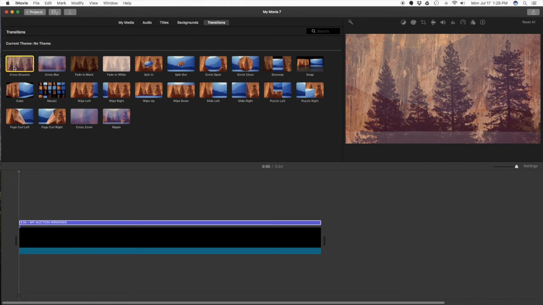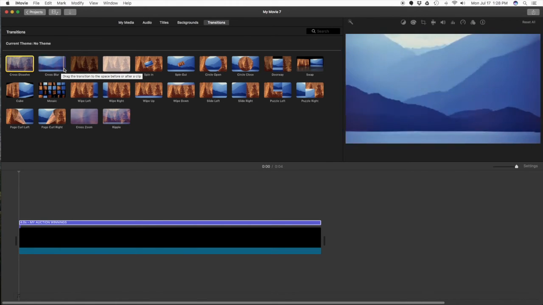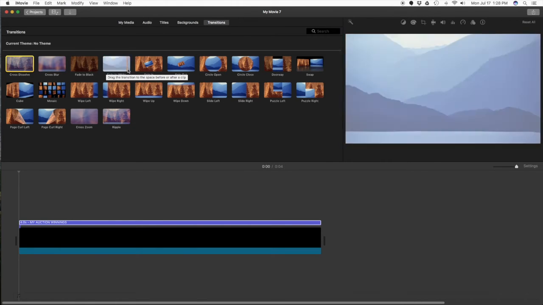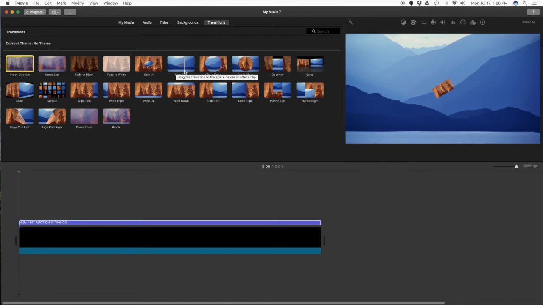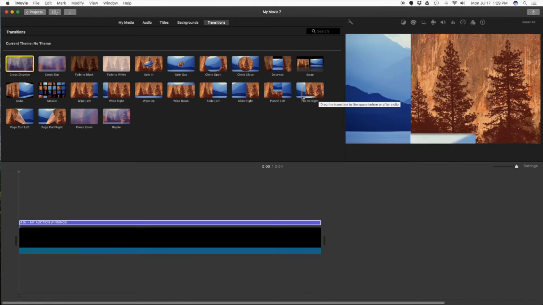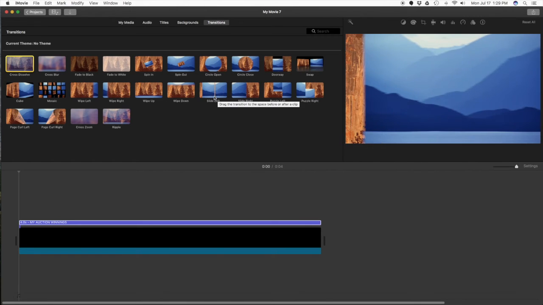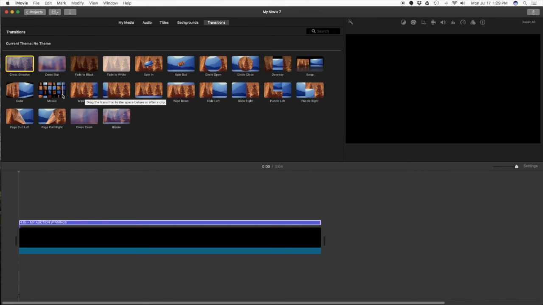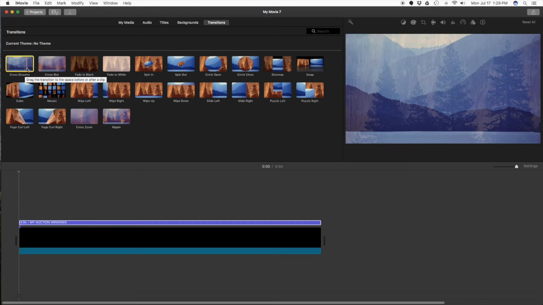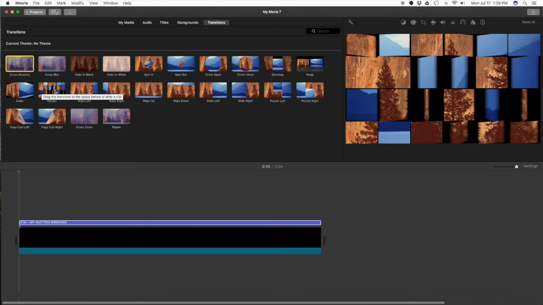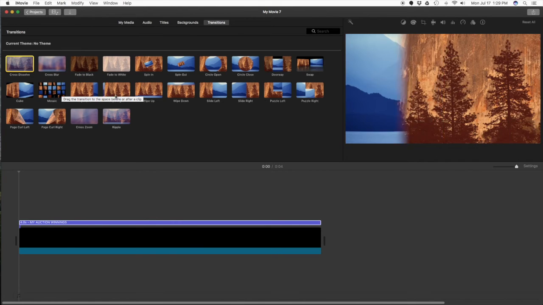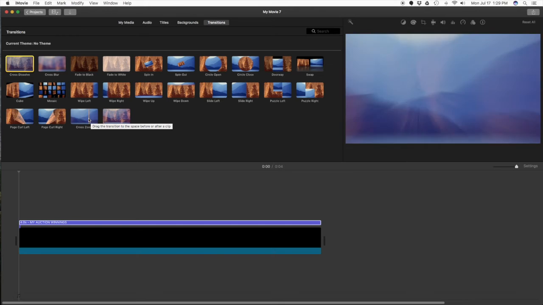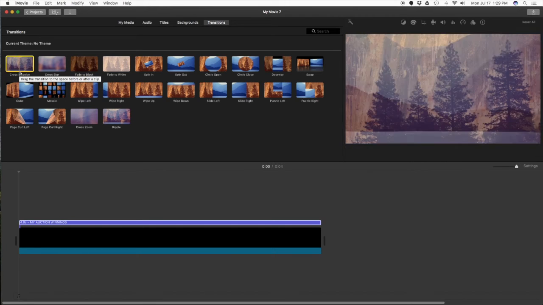They'll show you. You have the cross dissolve, cross blur, and you can just pick the ones you like in here. As you can see, you can just sample them all. What I would do if you're going to use a transition, I've seen some people who use the dissolve and then transition into something else on the same video, and they'll use a whole bunch of these, and that's just kind of crazy. I'd find one that you like to use.